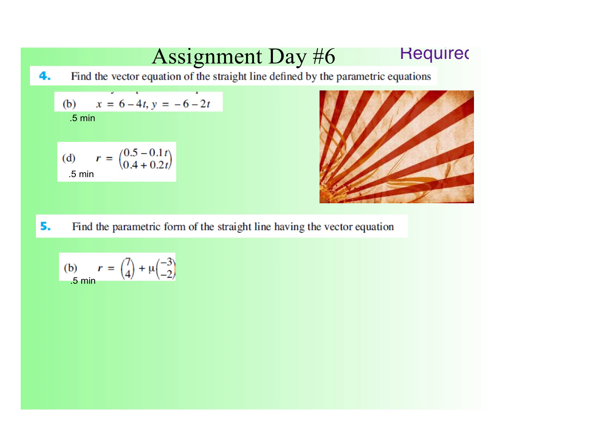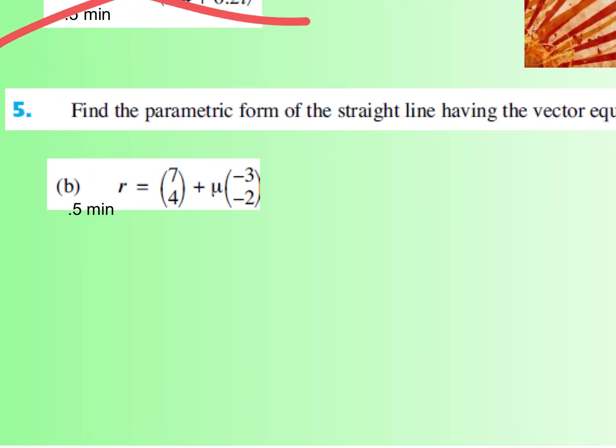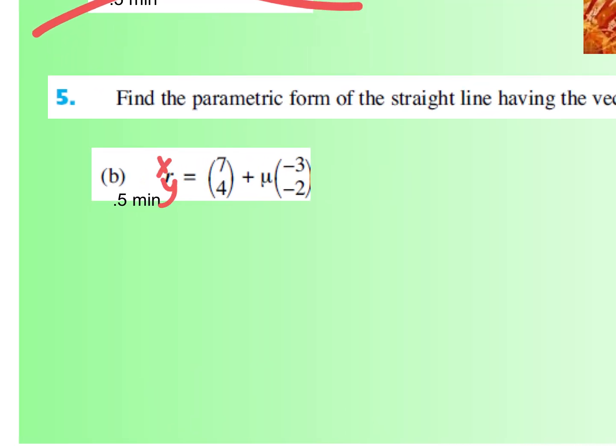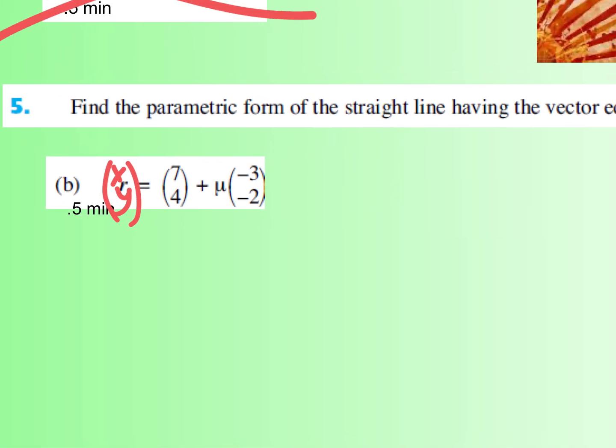Okay, on this one, I would do 4b but not d, so cross that one off. On this page, I would write x, y over the r because I think it's way easier to do the problem if you say that's an xy instead of an r equals. Because then you can have your nice little equation, x equals 7 plus negative 3, and that's technically called a mu. If you want to change that mu to a different letter like an x or a t, I personally would use t a lot and I'd use lambda a lot for this unit. But this mu is fine. They're just trying to show you it doesn't have to be a certain letter.